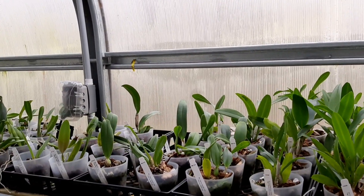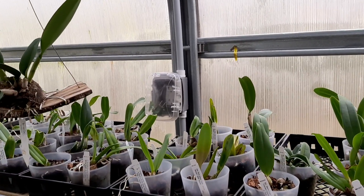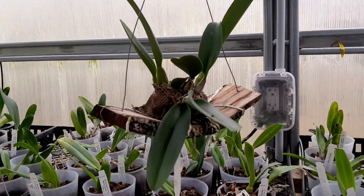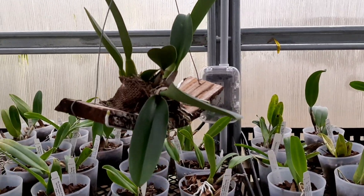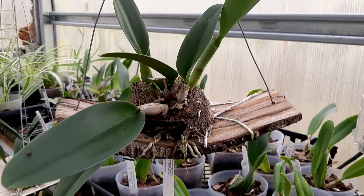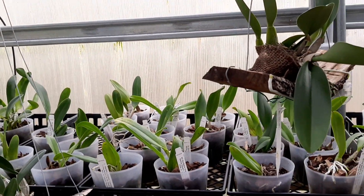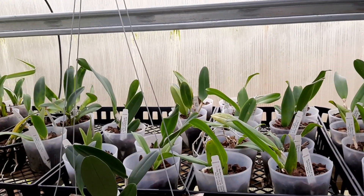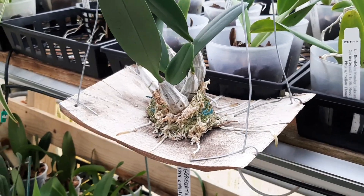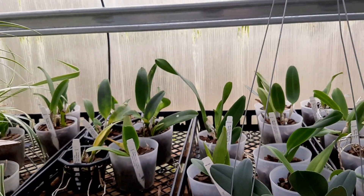As you can see we're going down and all of the small orchids are looking really really good. I've got one hanging here and all of the ones on mounts are really looking wonderful. As you can see this one has put off roots and is hanging on for dear life. They really love it. Got another one right here same thing, growing and grabbing on — I guess it's because they're on a swing, they're hanging on.